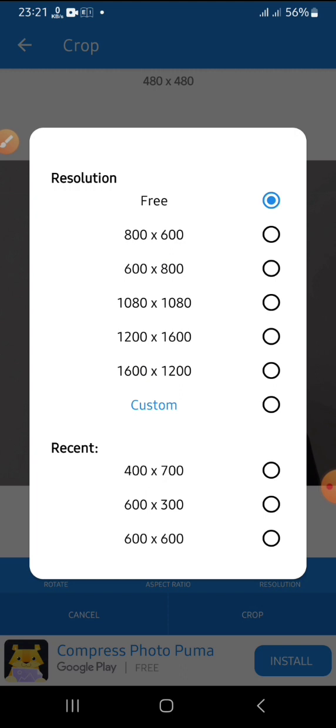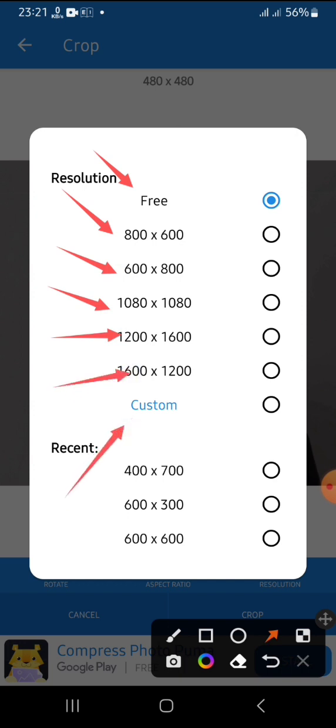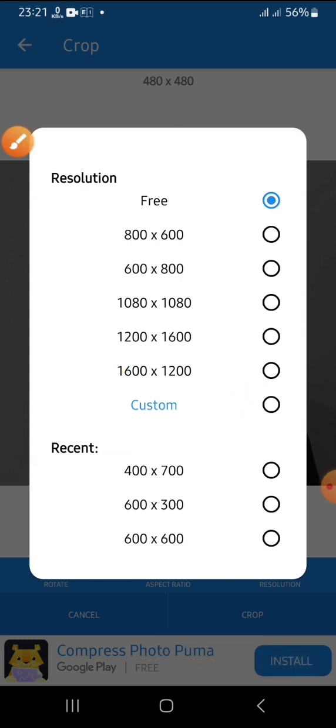You see here are different sizes available for reducing your picture size or for resizing your photo, and you can also add your custom size for your picture.